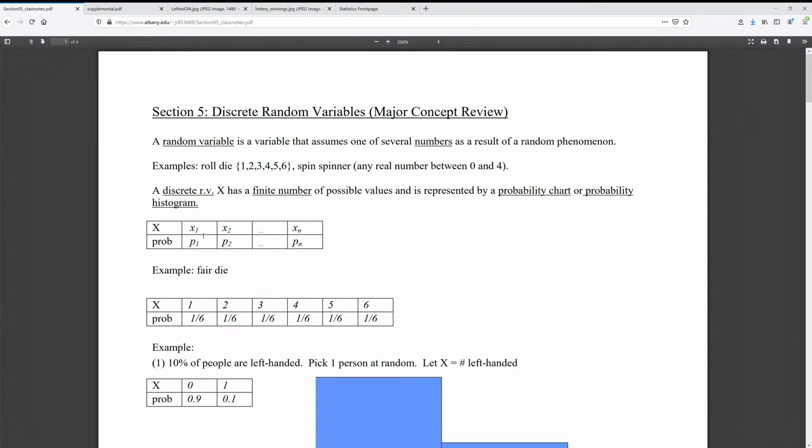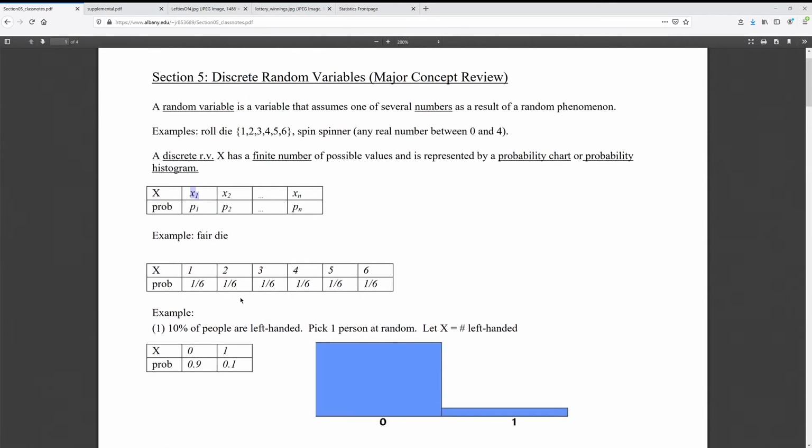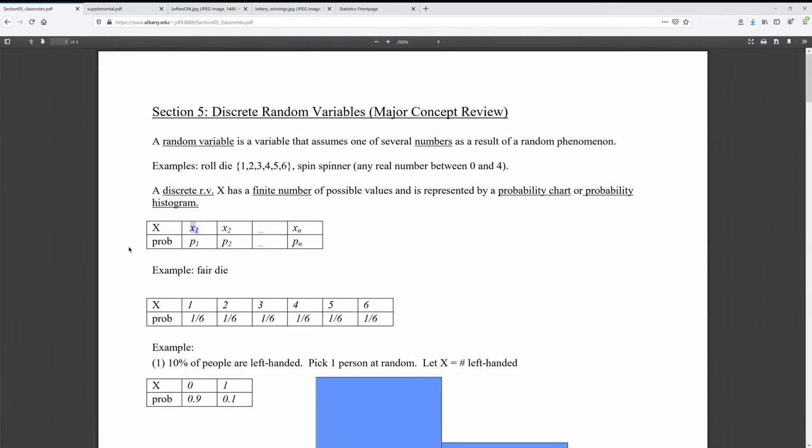So x1, the first thing that catches your eye that x could be, x2, the second thing that catches your eye that x could be, and so on. It's just common sense to list them in ascending order, but strictly speaking, we're never going to use the fact that they're in order. It does make the pictures comprehensible, but in no other way. We're not going to computationally ever use the fact that the numbers are in order.